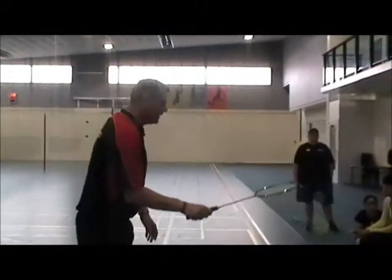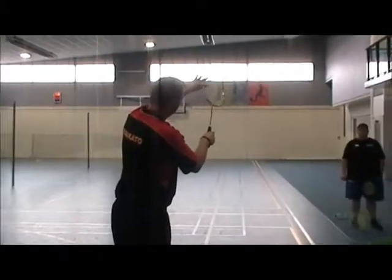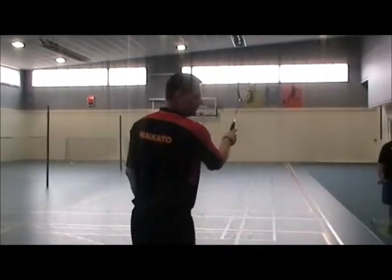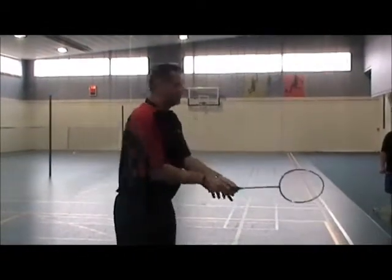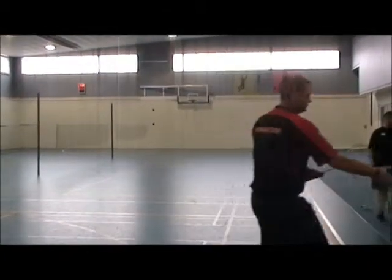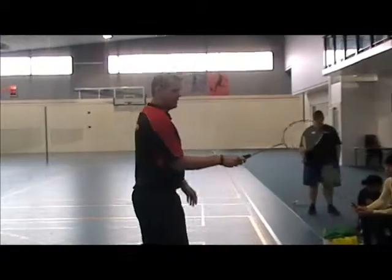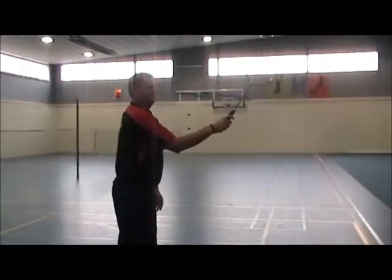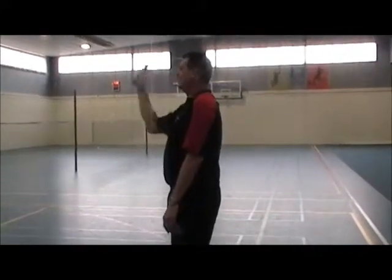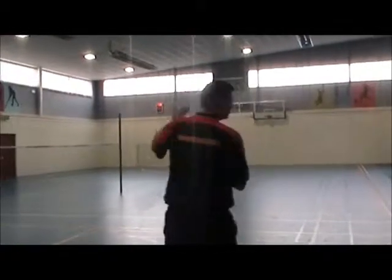But if I have to hold my racket correctly, I need to turn it like this. So I actually just say hello to my racket. I just take my racket, say hello to it, as I was supposed to say hello to you. Hello. So I just take my racket here, say hello to my racket. But that doesn't make sense at all, because then I cannot hit. I can probably, if you're good enough.